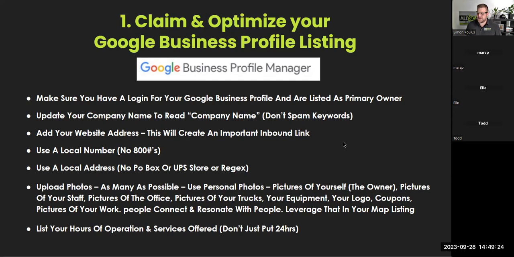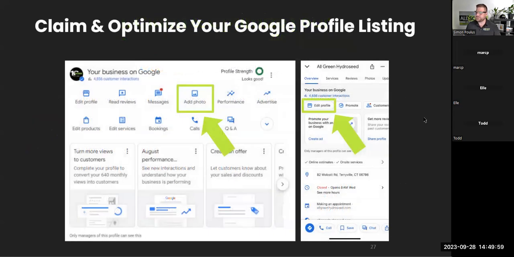And make sure you list your hours of operation correctly. Okay. It was another sort of trick to put 24 hours. And again, it might give you a boost in rankings, but if Google sees you missing a lot of phone calls after hours, which it knows, okay, it's going to hurt you in the long run. So make sure you put your real hours of operation. And again, it's not hard for Google to check. It's going to look at your website and all those different websites that have to have that real information listed, and catch you out.